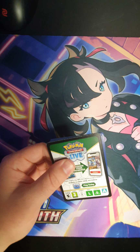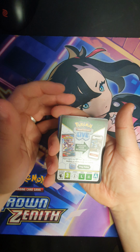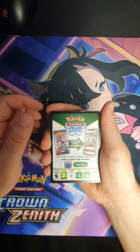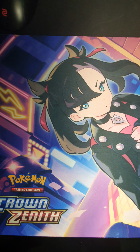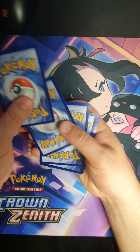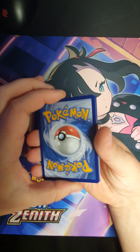Last time I made the mistake of doing the three card shuffle, so this time I'll double check beforehand so we're not getting the best cards first. Black border, good start. Okay, so this one is correct. So we're going to do 1, 2, 3 on the bottom. Okay, let's get started.